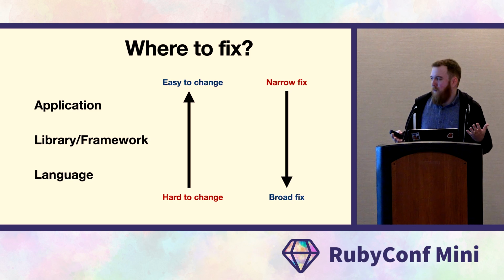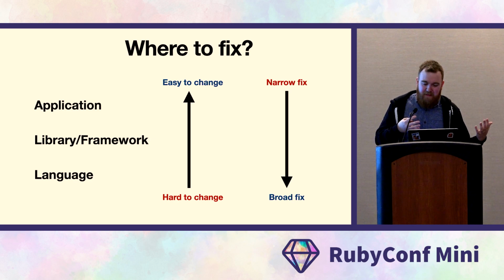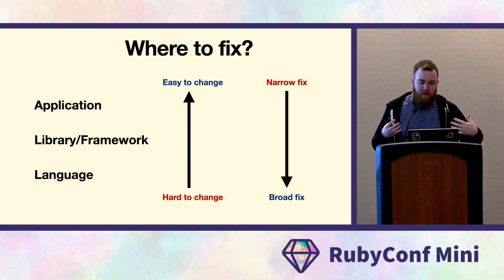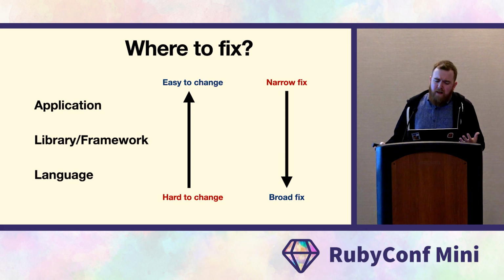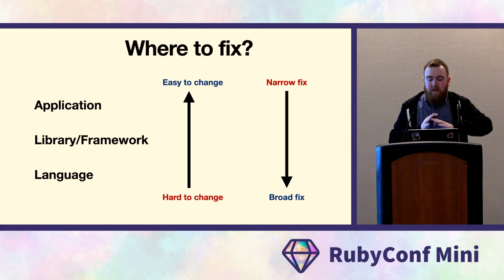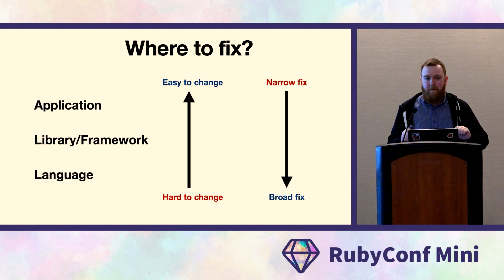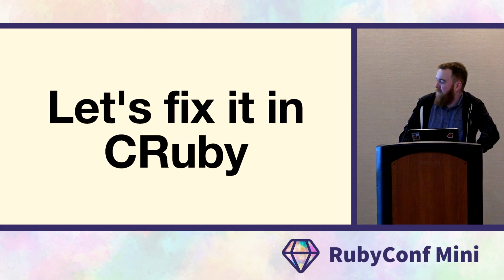When we're talking about where to fix things, it's obviously easier to change things in the application, but I always want to think about trying to change things in the library, framework, or language, because you get a more broad and more complete fix that way. It's likely to stay fixed longer, and you fix it all across your application rather than in just the small areas that might get rewritten. So let's fix it in CRuby.